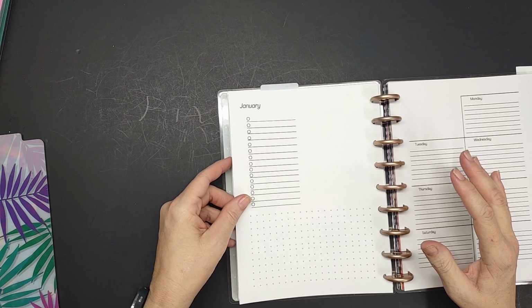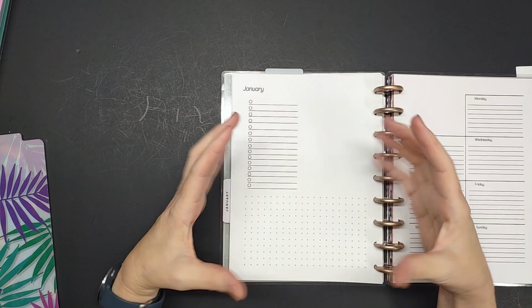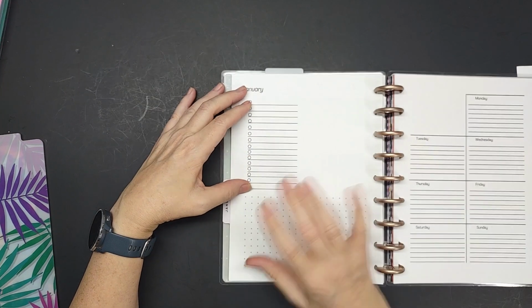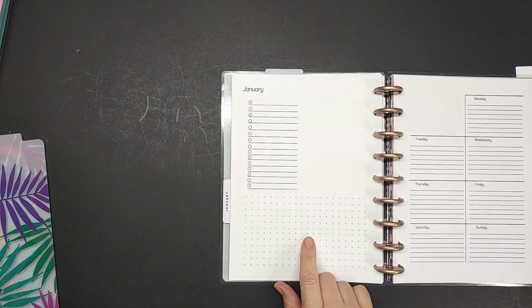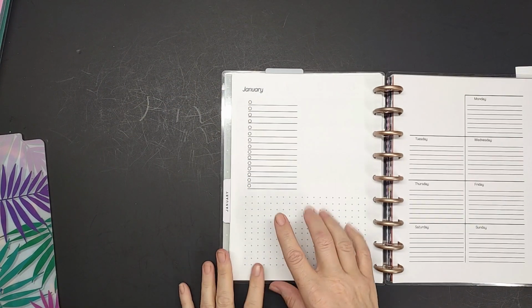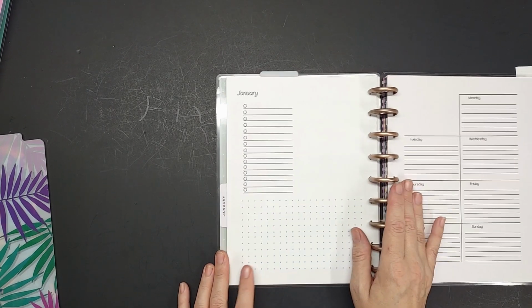Now this one, there we go. So this works for my brain. I need the long list, an empty space, and I'm not sure if I might get rid of the grid. I may or may not just make a bigger list. But this works for me because in January, I just have these tasks.